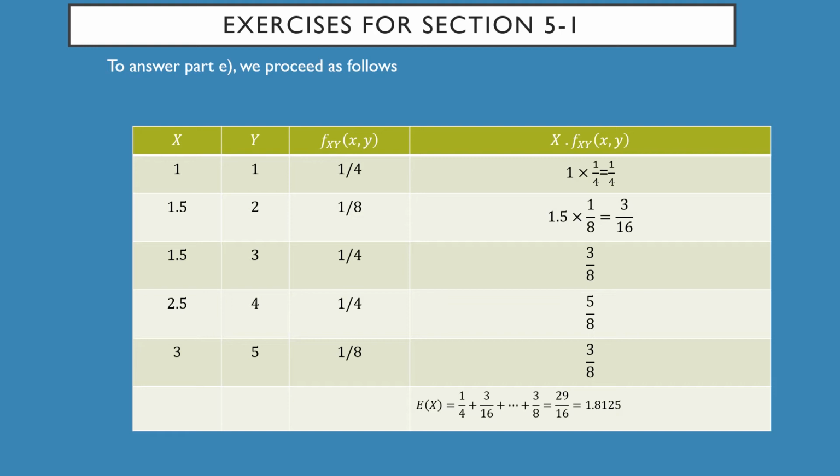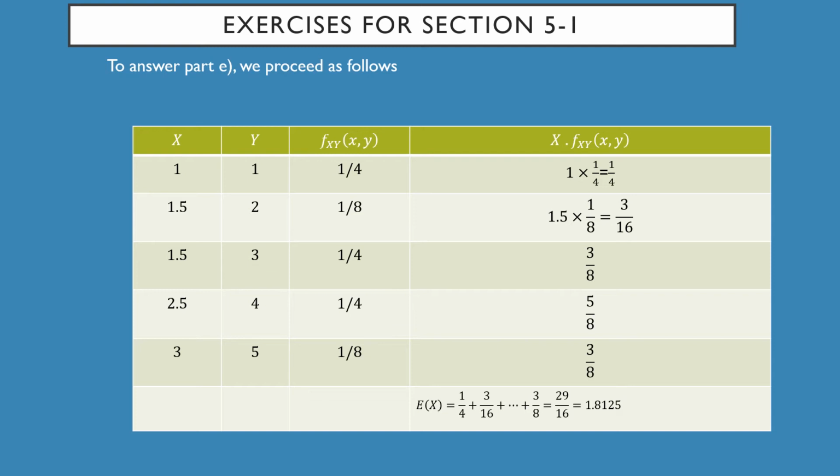The first three columns consist of the information provided by the author in the question. So what we have to do here is multiply all the values of x with f one by one, and at the end sum it to get the mean for x.